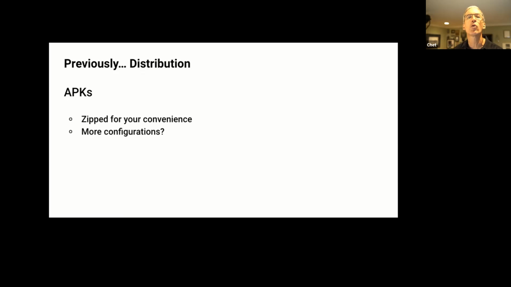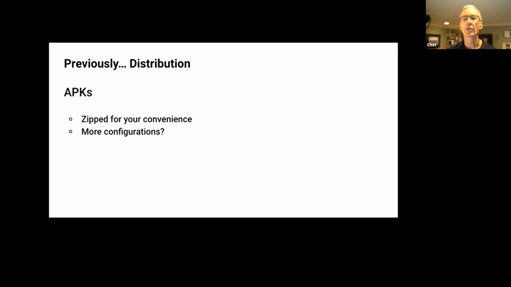On the distribution side, we had the Play Store. You would upload an APK, which is essentially a zip file of the resources and the code that you need for your application. And as we built more capabilities into the platform for more configurations, more form factors, different screen sizes, locale support, you would fold in that support for these different situations directly into your APK.